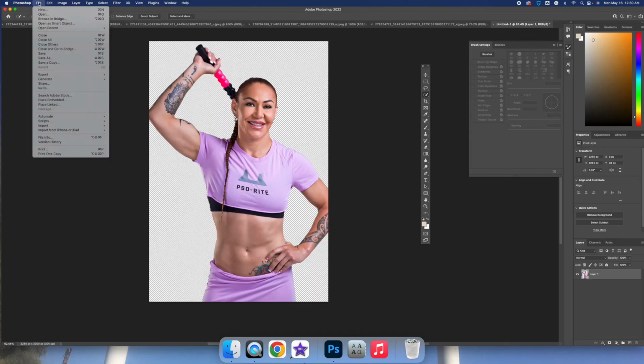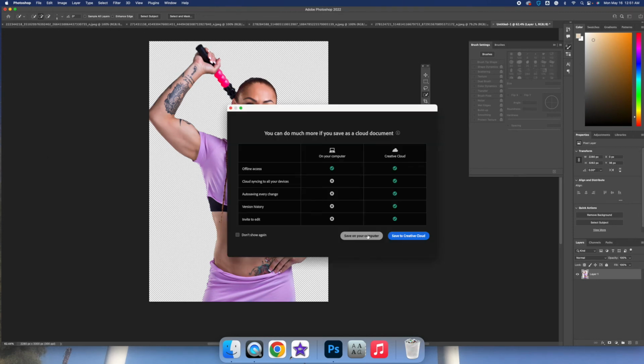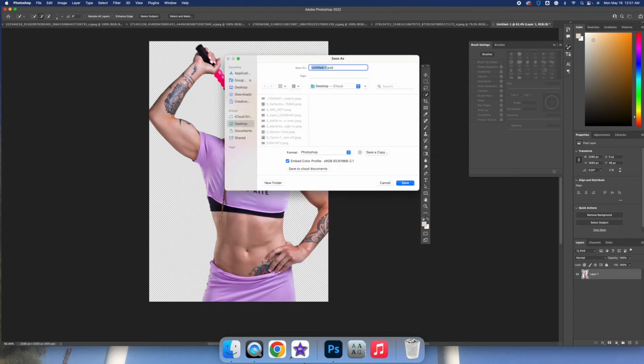Now we can save this image. We can press Save As. We can save it to my computer. You got to remember, we want to call it PNG. Let's call it, save in documents and call it Chris Cyborg. Let's save it as a PNG. Now that we have it as a PNG image, when we recall the image, it's going to be recalled as a transparent background, and we can take that image and we can put it on other things.